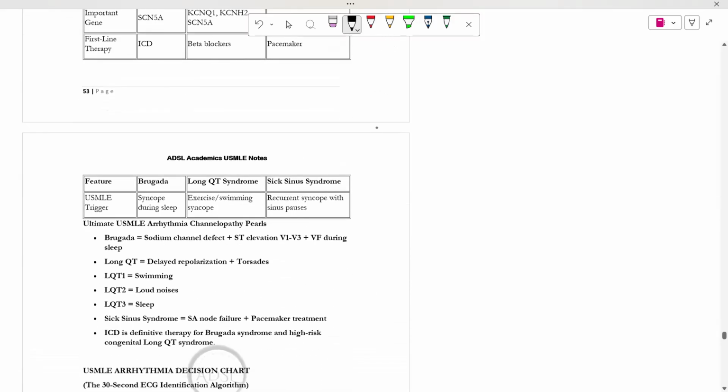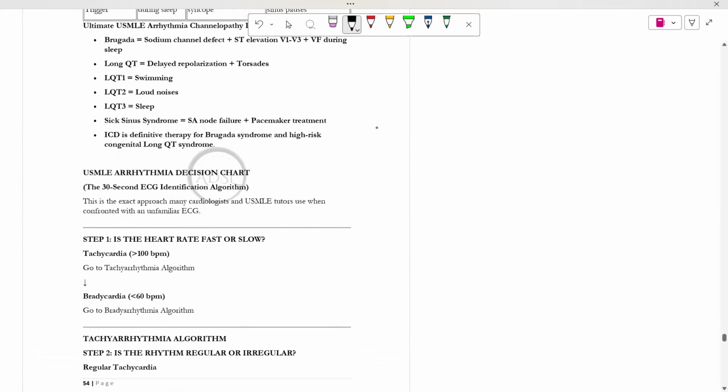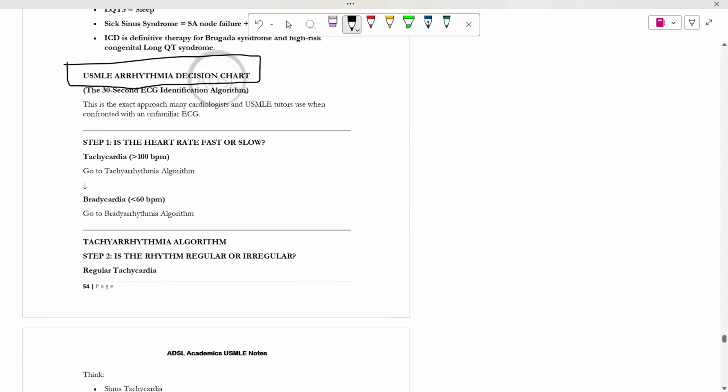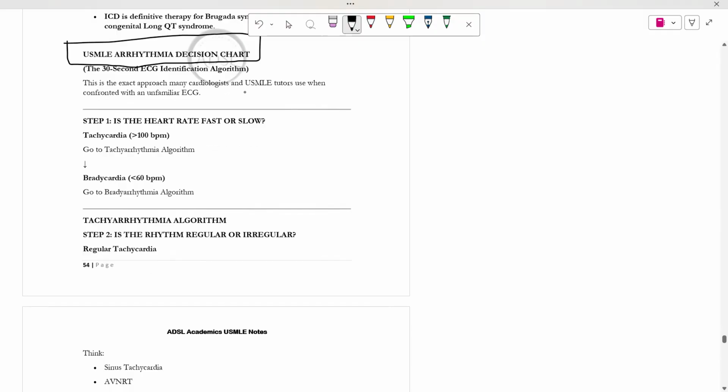So this is just a summary of everything that we just saw. Now, let us go to a very quick revision. If you are in the USMLE examination and you are asked a question on arrhythmia, then how do you diagnose arrhythmia? You've seen so many arrhythmias. Now you must be confused: how do I diagnose now? You read 20-30 arrhythmias, but how do you diagnose? So let us see the question one by one.